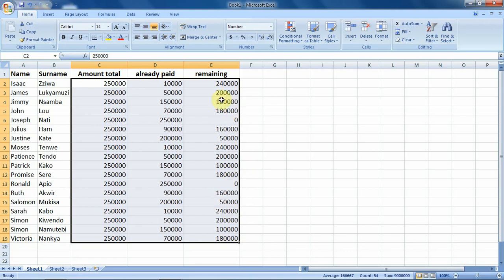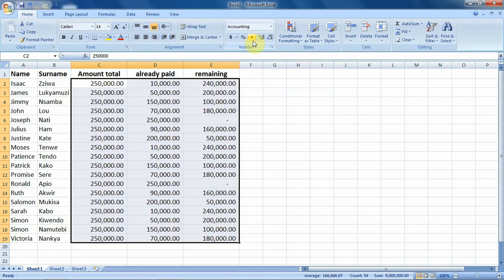Alternatively, to insert the separators, you just select the cells you want the separators to go. Then from the Home tab, under the number group, you just click on this separator button once. When you click on the separator button once, you can see now our data is having the separators or the comma for thousands.